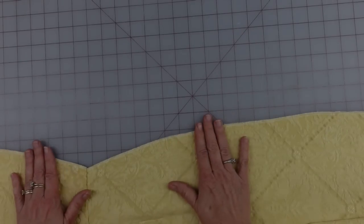What I'm going to do is go ahead and get my other front piece. And on this side, the side without the zipper, I'm just going to attach it here, do a standard 5/8 inch seam allowance all the way down, and then press that open.